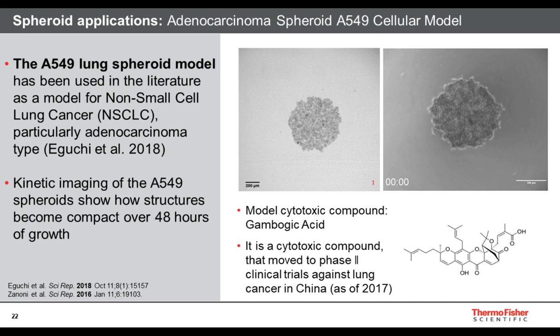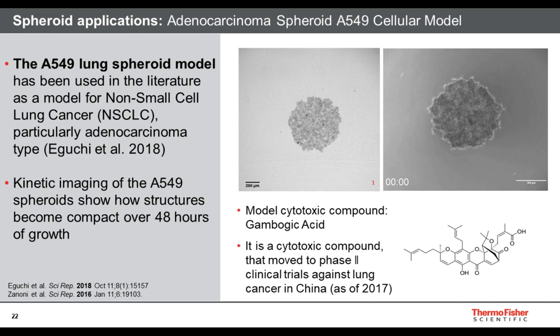It's a compound known as gambogic acid. It's not a drug, but it's a highly cytotoxic compound. The reason why we have chosen to utilize this compound is simply because it is a very pleiotropic compound, so it has very many pleiotropic effects. It affects so many different cellular functions that it's really an excellent chemical probe and an excellent chemical tool to be able to study the impact and to interrogate the different cellular functions in 3D.